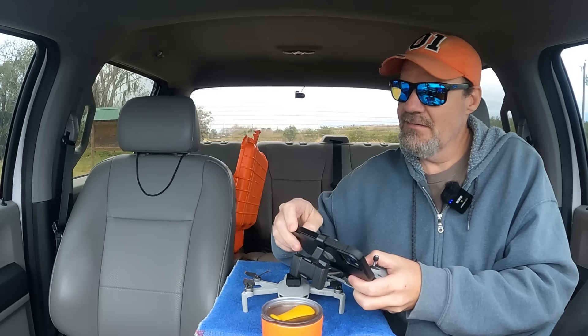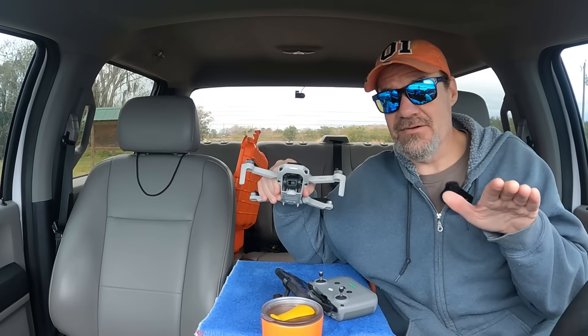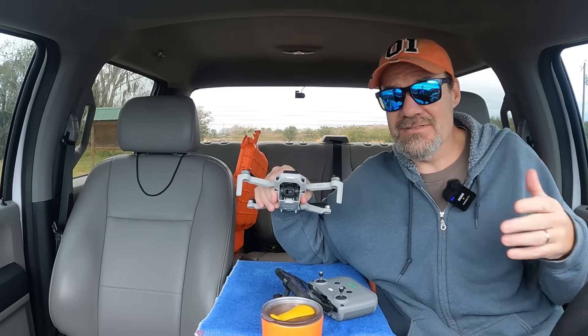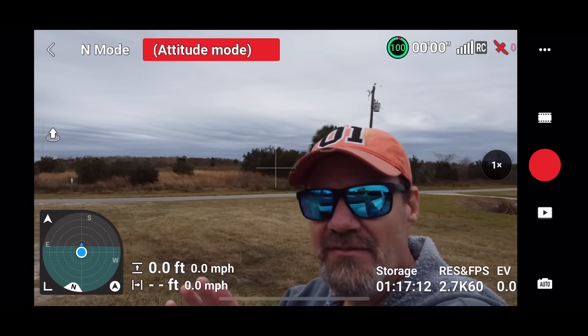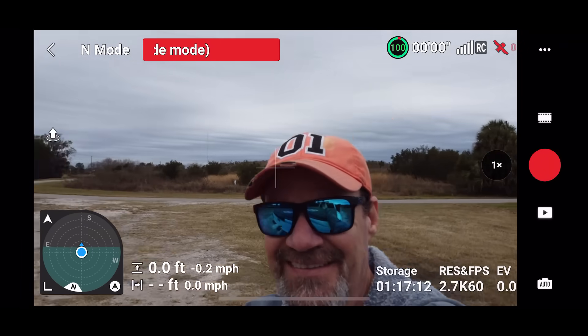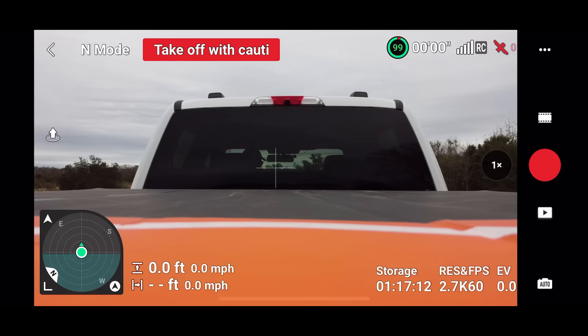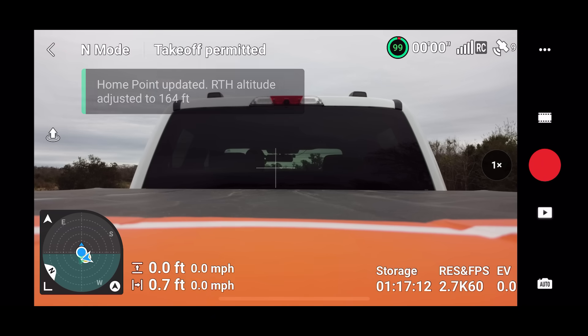We have zero satellites. Let me get Rose out on the back of the truck. We're gonna do a little test flight to make sure she's gonna do this veering thing, because if she doesn't do the veering thing then what's the point of this video? Rose, I know I don't ask you to do this very often, but will you please screw up today? Thank you. We still have zero satellites... oh, eight satellites, it's turning orange now.